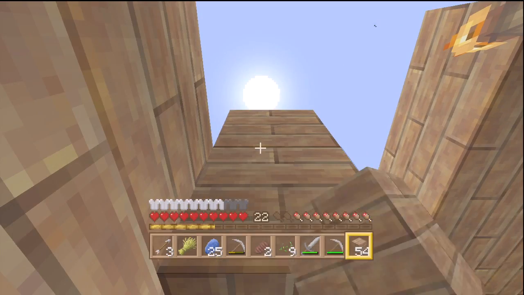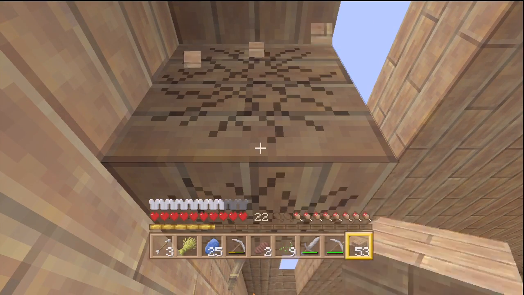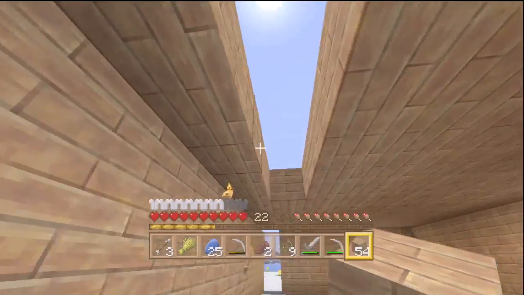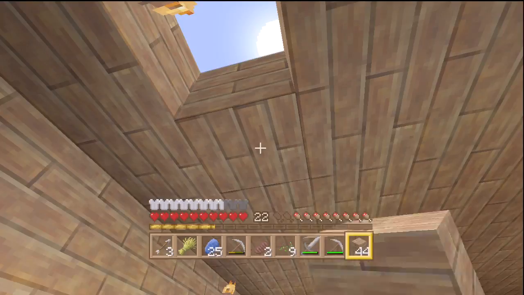Oh, man. Oh. I hate misplacing blocks. And I wish I had a wooden axe inside of my inventory. That'd definitely help him. But, you know, I'll probably get that going on next episode.